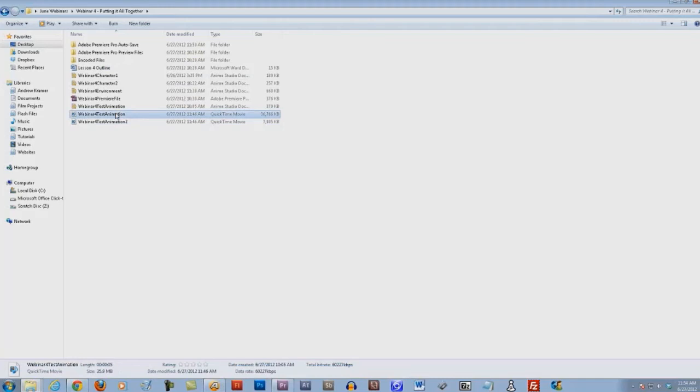Now, that has a lot to do with the animation codec. If you would like a smaller file size, I would definitely recommend you look at the H.264 codec. Again, it washes your colors out a little bit, but if you're short on file space on your hard drive, that might be the way to go for you. Sometimes the animation file size is also dependent on what sort of objects you import.